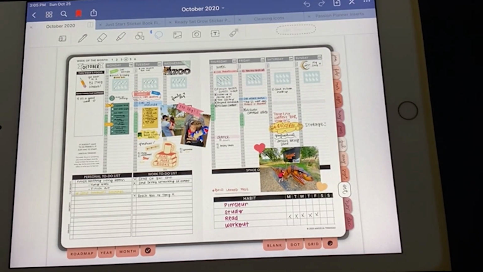So yeah, I'll show you how I use GoodNotes, the things I've found along the way, mostly by accident, how to import their stickers, or how to use JPEGs if you find free printables, anything like that. I have a lot to go over today in addition to planning my week. So let's just go ahead and jump right in.